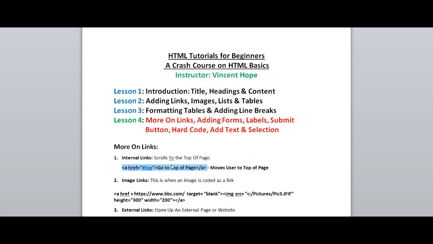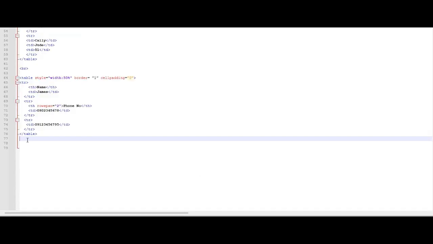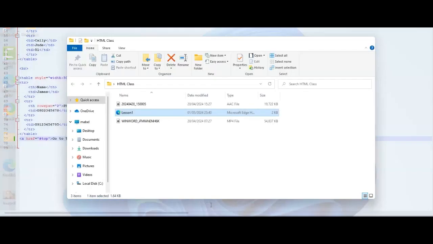I right click, I click copy. Remember, look at the code very well. Then I go back to my code editor. I come down to the last line here and I paste it, which is Ctrl V. Now you can see it's here. So I save, which is Ctrl S.